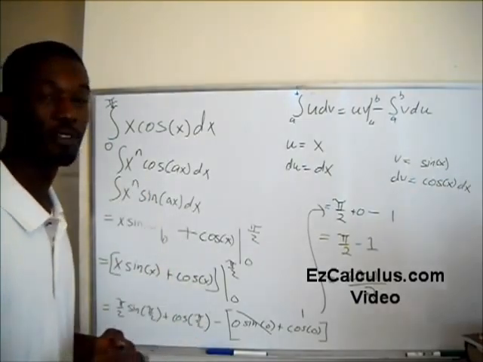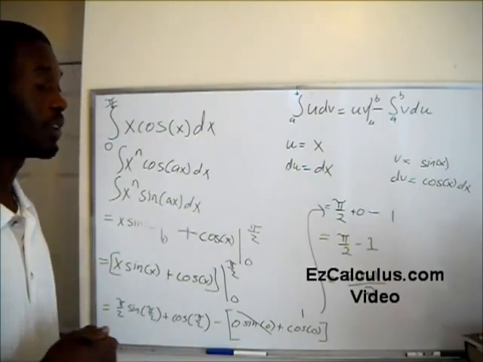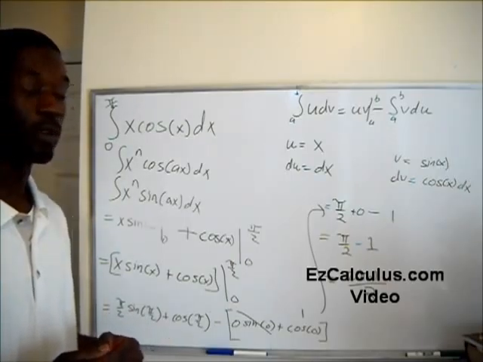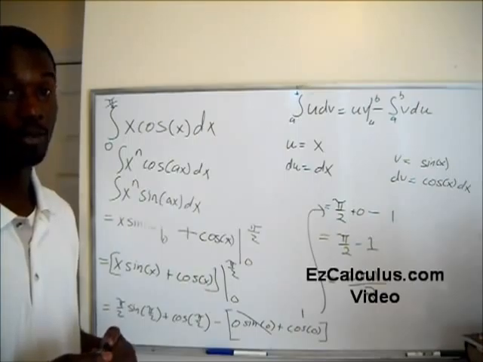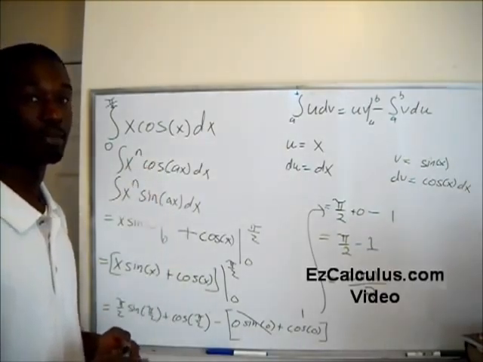Okay, so before I go on to number 2, I'm going to show you the acronym that helps you with picking your u's. It's very useful because it can save you a lot of trouble. It'll solve a lot of your problems for you. I mean, it won't fix your card troubles if you're having card troubles, but it will fix your integration by parts problems. Alright, so here's the acronym.